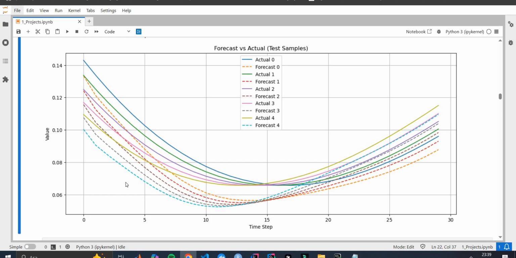That's important. Especially in time series, it is not just about going up or down, it is about timing and phase. Okay. And of course, there's a small lag between actual and forecast in some sequences, which is totally expected. The decoder generates values one step at a time, so small drift can build up, but overall the alignment is tight.